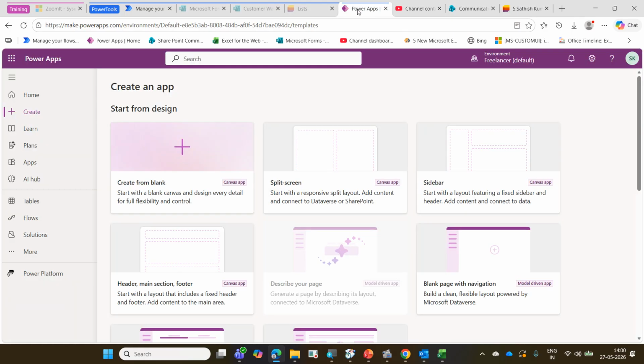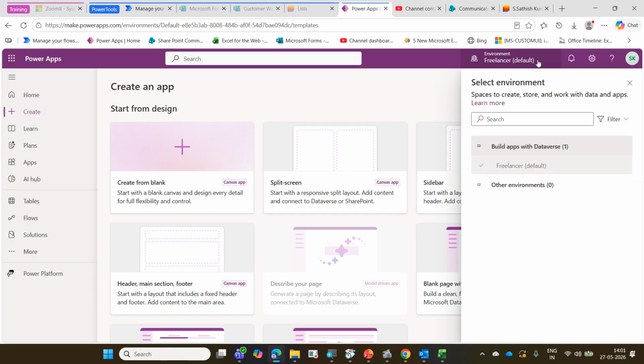How we opened Power Automate, the same process we are opening Power Apps also. I already made this as my favorite, so it's available. You can open a new Power App also. Environment is very good. Check whether the same training environment is selected here. I don't know the environment name, you have to tell me that. DICV, ILC something, HR. Open that environment.